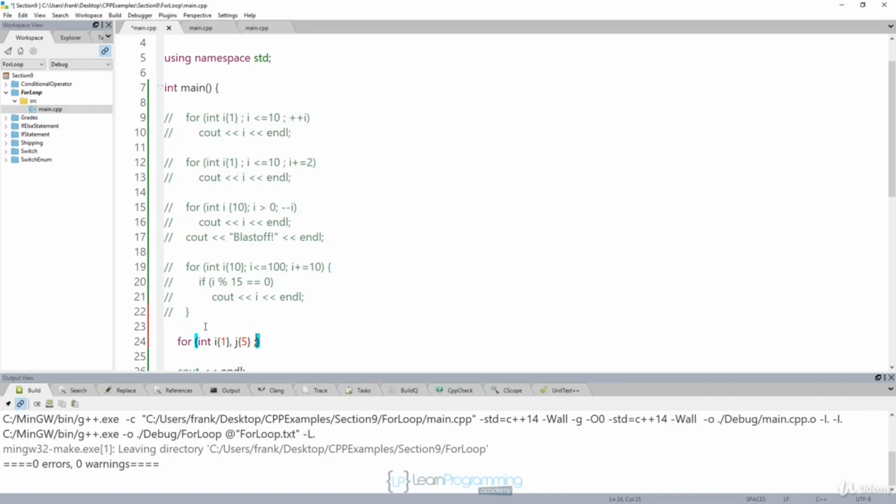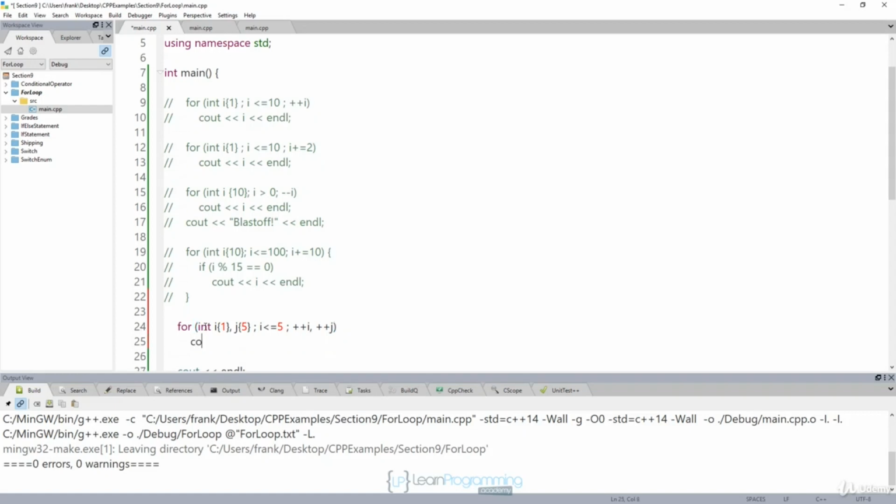Now comes my loop condition. I want to loop while i is less than or equal to 5. And now is the increment expression, where I say, what do I want to do at each iteration? Well, I want to increment i, and I want to increment j. So I can put the comma operator there and increment j. Okay, so you can see the purpose of this operator within this for loop is just to make everything concise, because it makes sense here, right? I want to initialize i and j before I loop, and I want to increment them both at each iteration. So rather than spread this logic all over the body of this loop, you can just put it right in the header like that, and it really conveys exactly what you want.